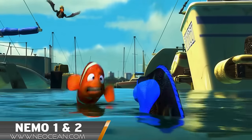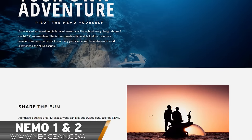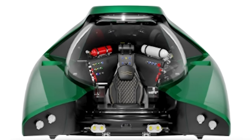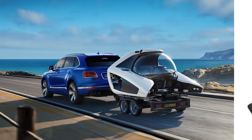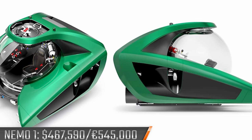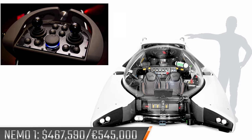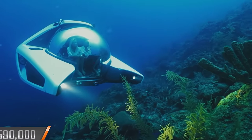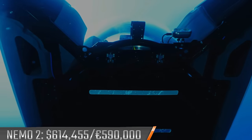If you are looking for Nemo, I suggest you head underwater elsewhere, because this all-electric techno marvel is a submarine. Designed by Dutch manufacturer U-Boat Works, the Nemo 1 and Nemo 2 were the first publicly available personal submarines on the market. Despite the almost million-dollar price tag at the first launch, there was a lot of interest in the two models. Nemo 1 was the pilot-only model, and Nemo 2 introduced room for passengers while submerging safely to depths of 330 feet. The all-electric drivetrain affords underwater speeds of up to 3 knots, and the onboard safety software automatically returns Nemo to the surface in an emergency.